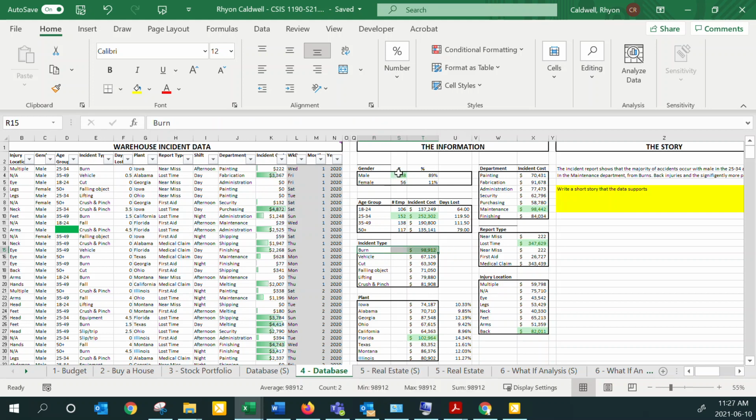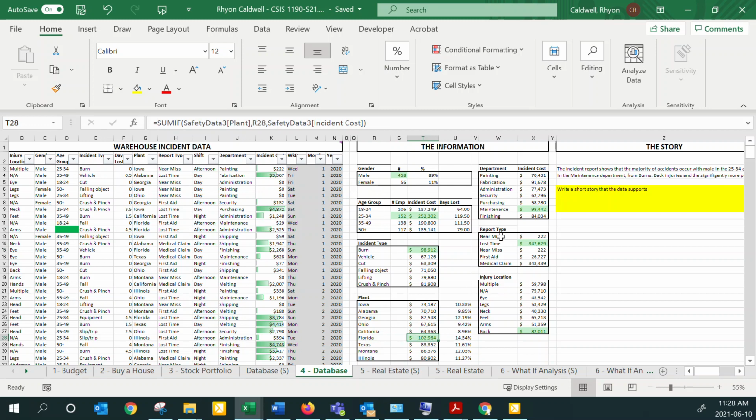So it looks like we've got to talk to males in this age group about burns, and that would be the priority. If we're summarizing this, we're trying to paint a story, and that's what I'm doing here. The story explains that we need to send a message out to the males in the 25 to 34-year-old group to talk to them about burns, specifically in what state? Florida.